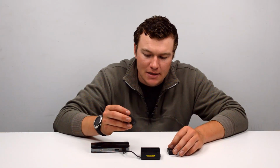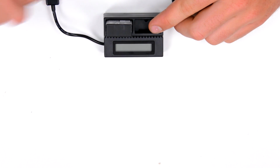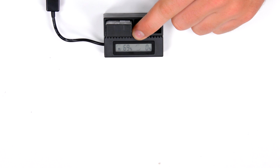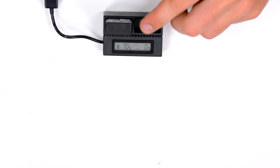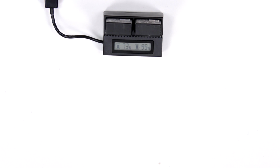So what happens is once you plug this into power and then put a GoPro battery in it, the screen is going to turn on here, and it's going to immediately display the current charge status of that battery. So we can see there that this one is at 70%, and it is going to trickle charge it and tell us it's charging it. I can put this one on as well, and we will see that it is at 99% and it is still charging.